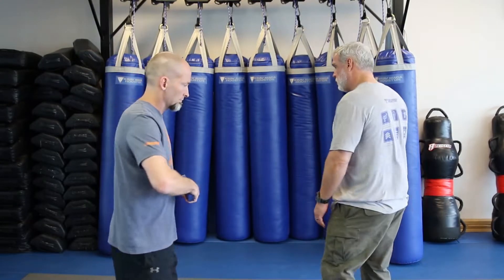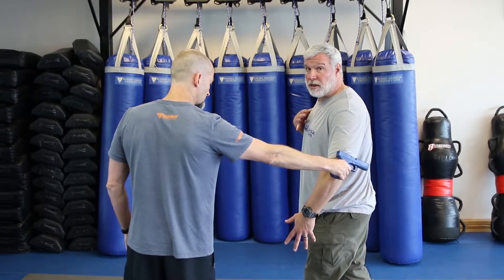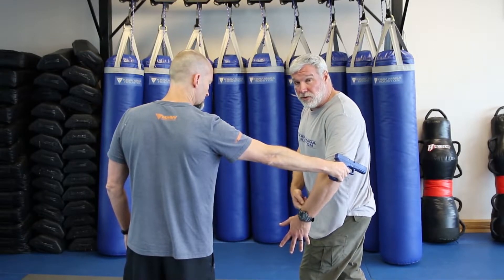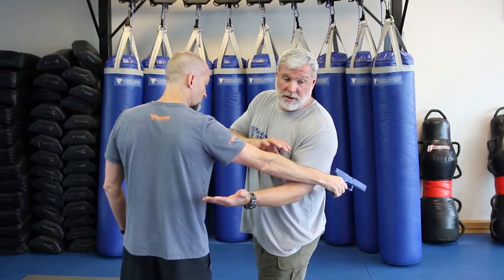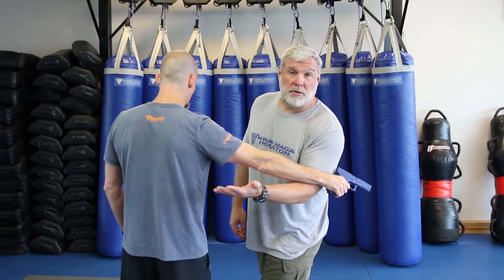Number two: a lot of people redirect, get the shoulder looking correctly, get the soft knees — everything's good. They're about to go at the proper angle, they lift with the hip flexor, they drive in with the thumb — and then they turn their palm up. Watch this. When I did that, the gun came in on me. Do not turn your palm up. You lost constant directional pressure. You're no longer controlling where the gun arm is going.